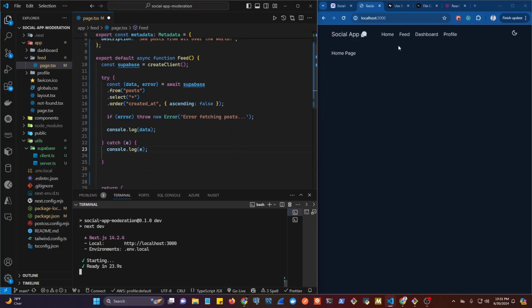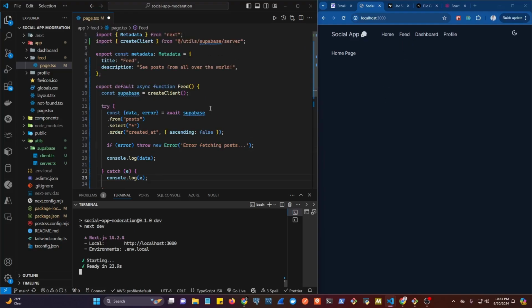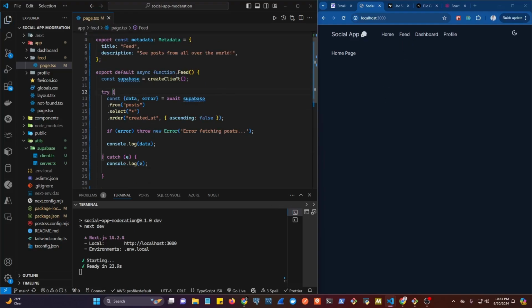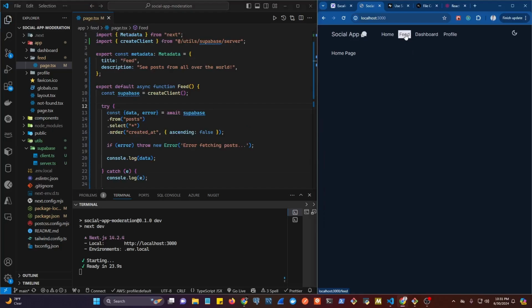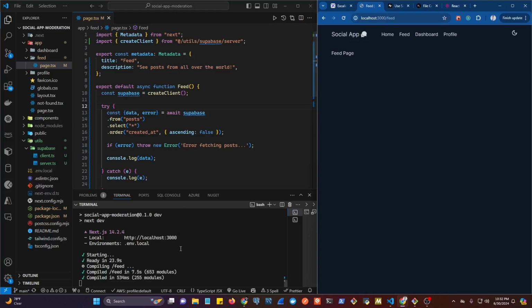So now we should be able to navigate. Make sure you save the file, and let's navigate to the feed page. And it's compiling. But now we should be able to see data in a second. We're in the feed page.